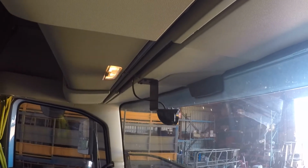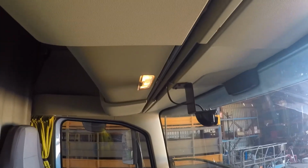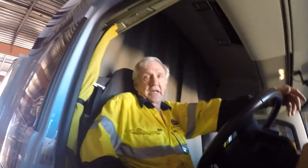We've put the big cameras in them now too. He can look up on his computer and he knows where I am. So you have a camera facing forward, any other cameras? No. You don't have any looking at the driver? No. What would you want to look at that ugly face for? We've only got them more or less for the GPS, just for tracking where they are. It'll ping if you go too fast or look too long at a place loading up or unloading. It'll send in, too long a wait.